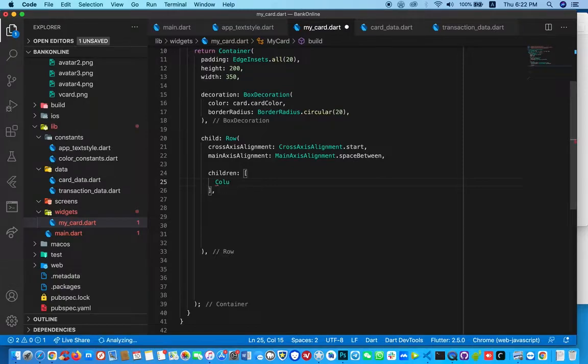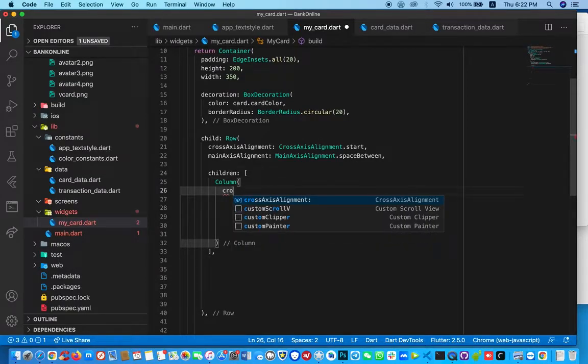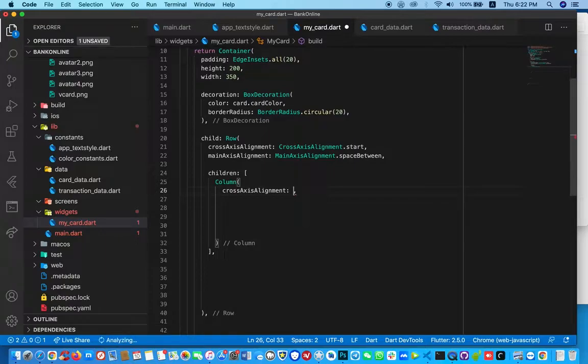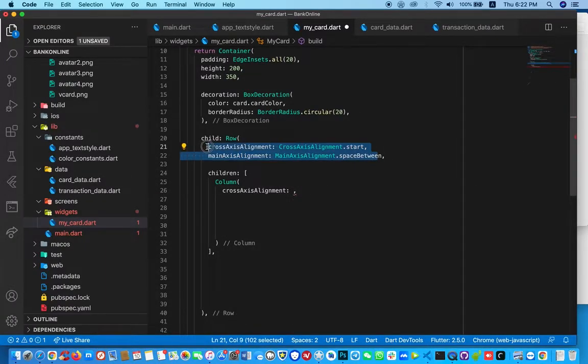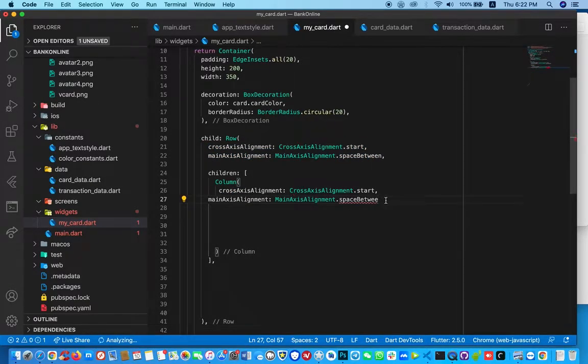So let's use a column here, and this column will also have its own properties, like cross alignment, and this will be basically the same. Let me make it the same widget. Yes, so space between.